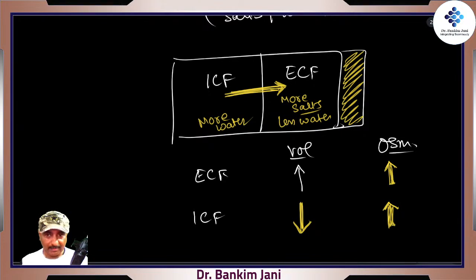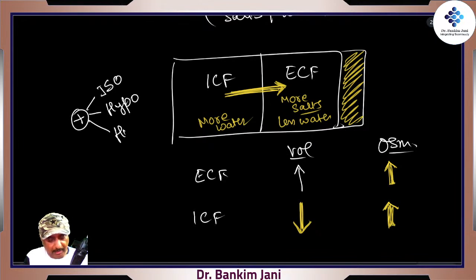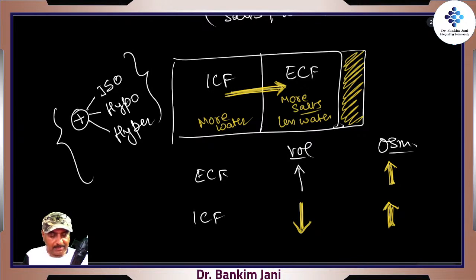Now we take clinical conditions, right? These were the things when we were giving some fluid. So we took three conditions in which we added isotonic solution, hypotonic solution, and hypertonic solution, right? Now you must have guessed. This time we'll remove. So any condition of the body, any medical condition, would fall into one of these six categories. Either there is loss of fluid or there is gain of fluid: iso, hypo, and hyper. Perfect.